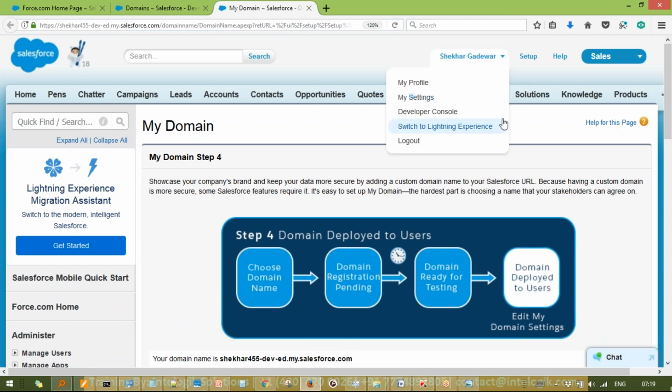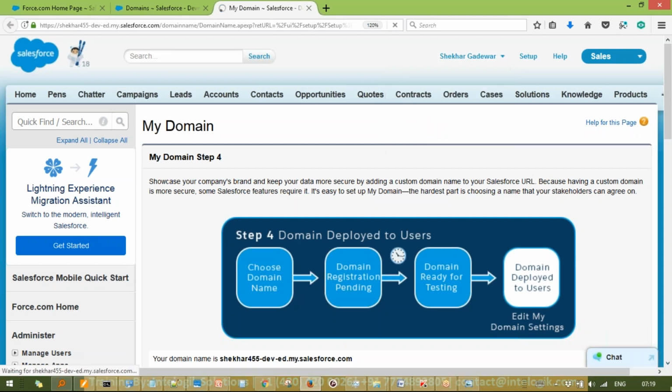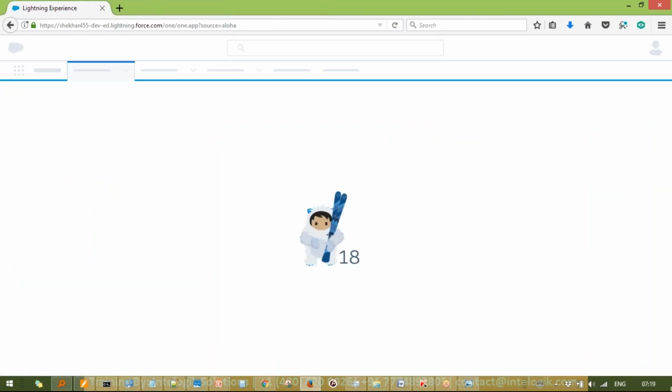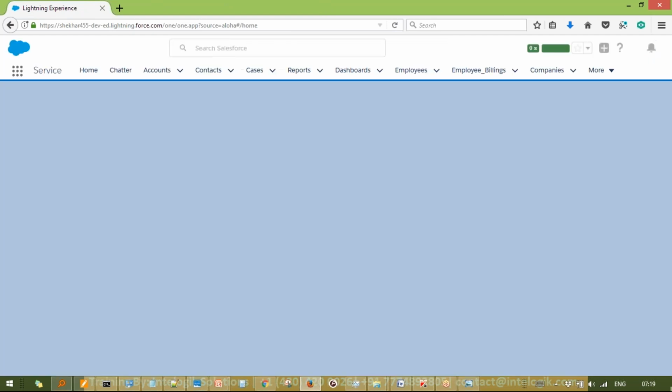So click on this and go to the developer console, or first of all go to Lightning Experience, and from that we'll go for the developer console, because now we are going to keep Classic behind.